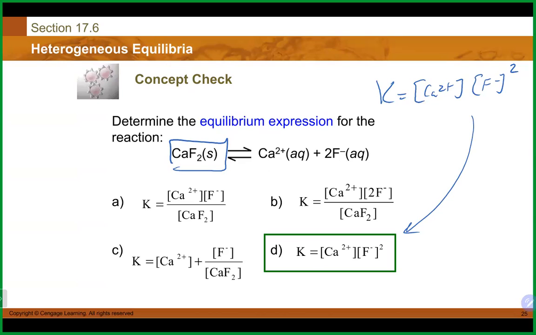All right, the next thing we're going to talk about is what happens when we do have a system that is at equilibrium and we frankly kind of screw it up. And the system itself will want to readjust to kind of fix that. And that is what is known as Le Chatelier's principle. So let us talk about that officially here.